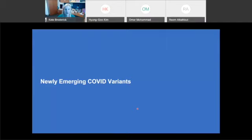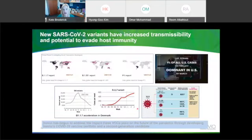This is really the last section of the presentation today, and I wanted to end the discussion talking a little bit about the threat of the newly emerging strains or variants of COVID-19 that we're seeing currently. I'm sure everybody has read about these or heard about these. I guess it's no surprise probably to anybody that SARS-CoV started to mutate and has done so really quite effectively, unfortunately. And I'll draw your attention to the panel on the top right-hand side.